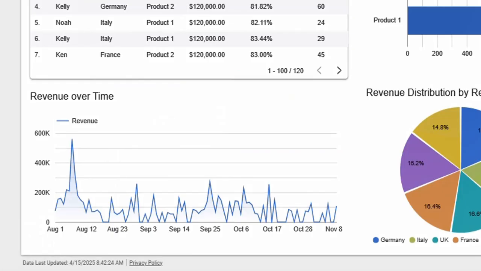In terms of revenue over time, with the earlier data, we have August with the highest revenue spike. But there's a steady recovery pattern across September and October. So meaning sales are stronger in this period.